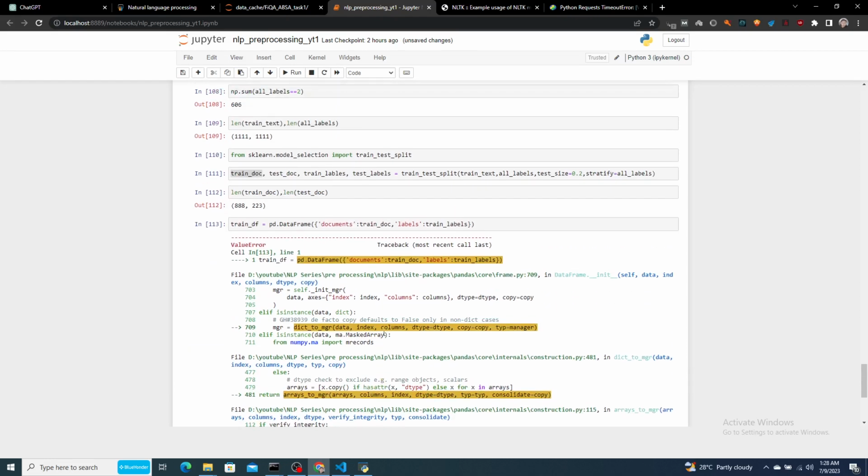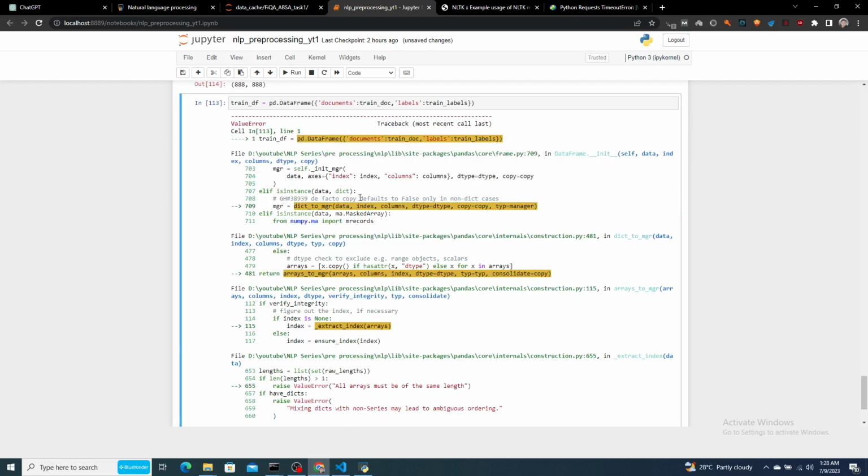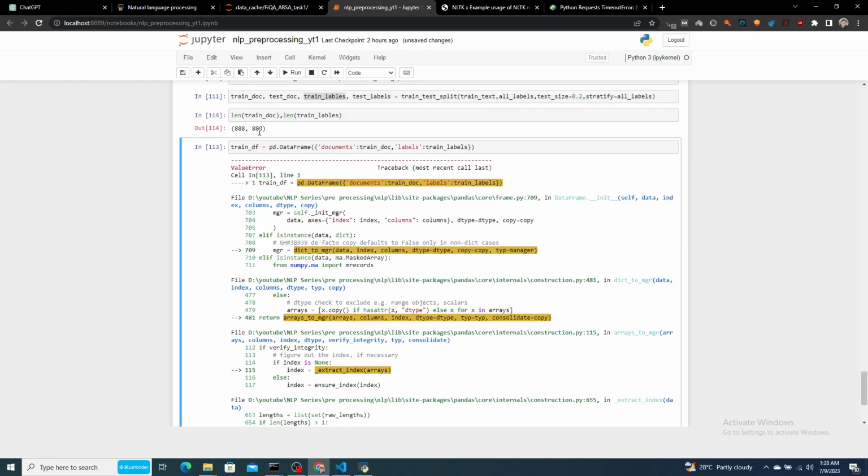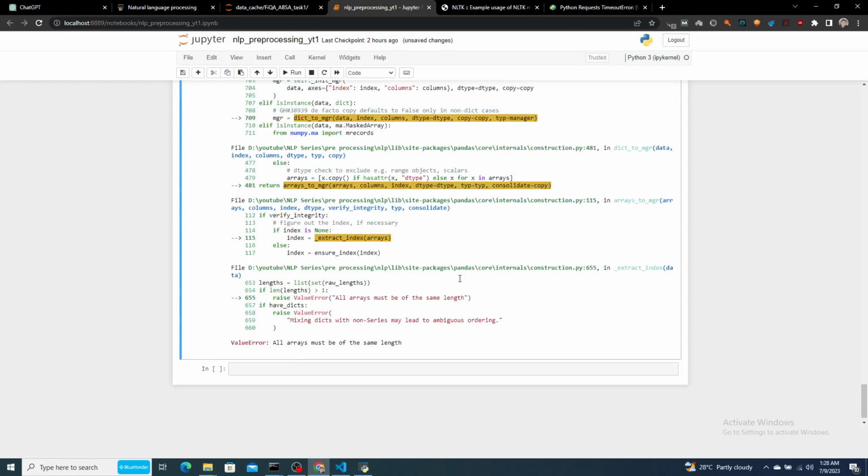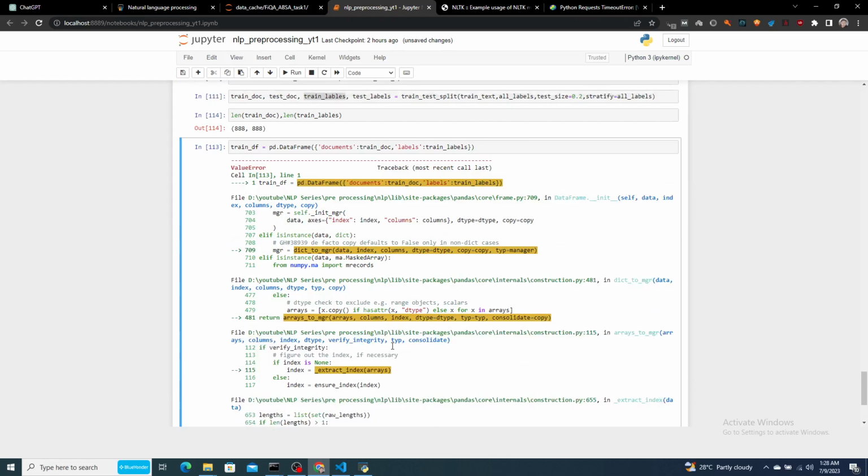Hmm, train doc and train levels are not equal. Let's quickly verify that also. It's 888, right? So where are we missing? All arrays must be of the same length.